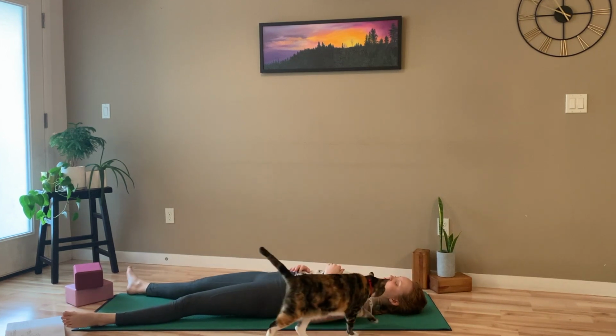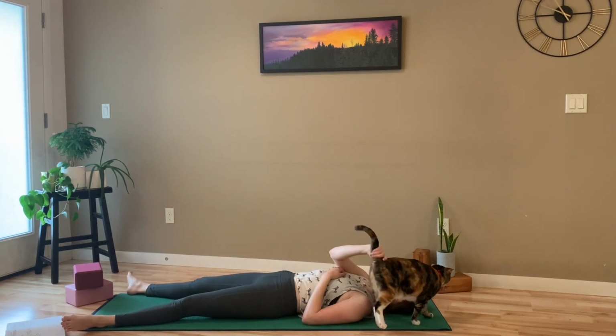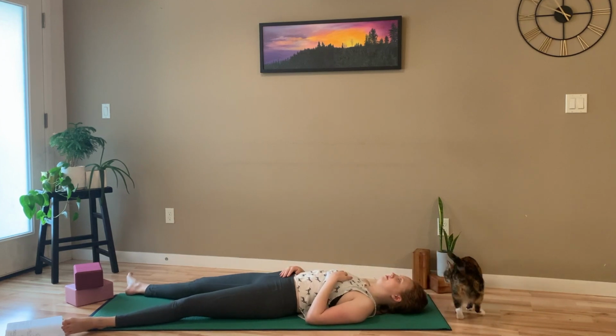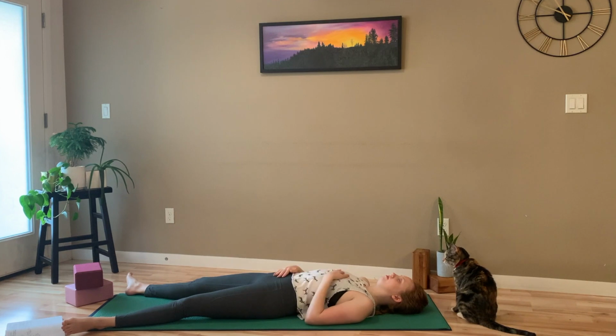Beautiful. Go ahead and extend your legs into Shavasana, so heels wider than the hips. Hands, one hand on your belly, one hand on your chest, or by your sides. And close your eyes, allowing your body to incorporate all of the hard work that we did.